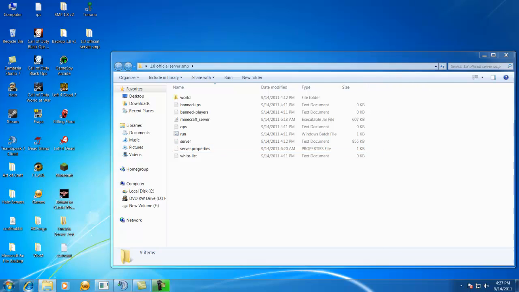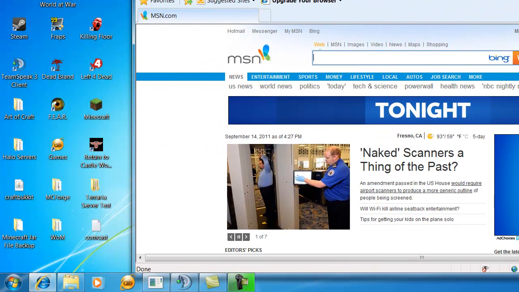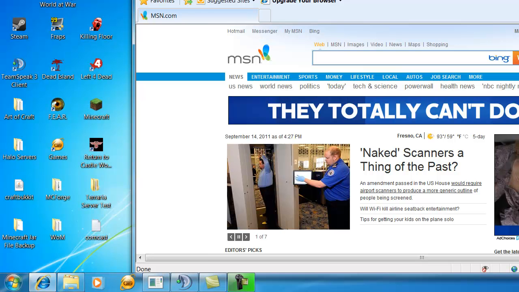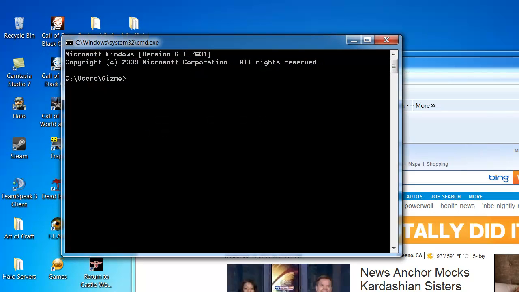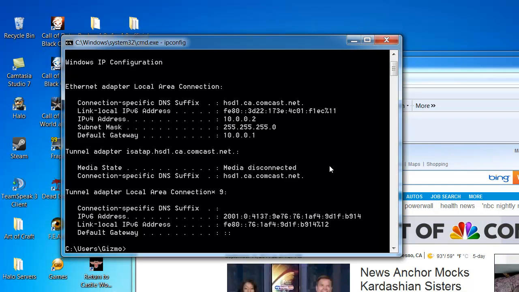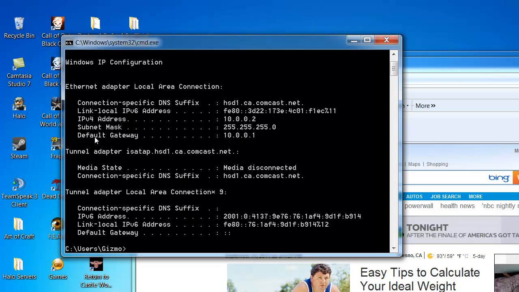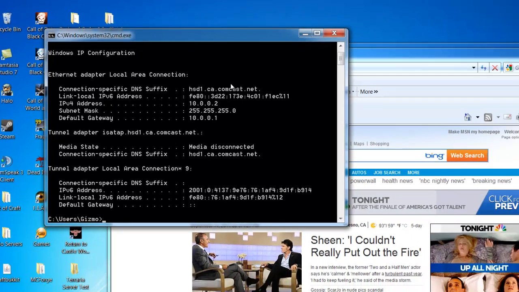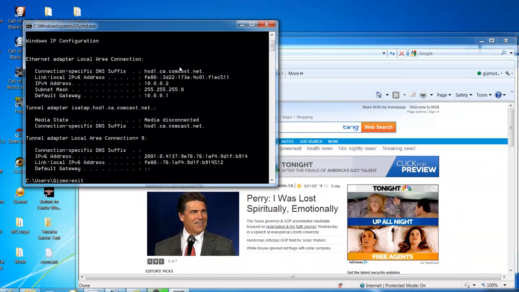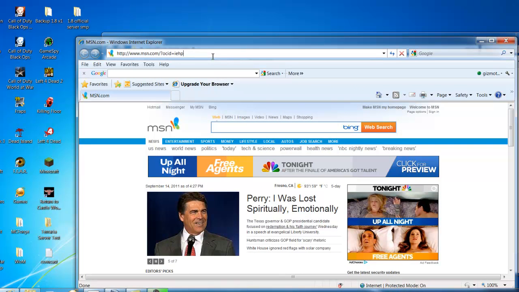Oh, and before I go, let me teach you how to port forward, because a lot of you guys are wondering about that. So what you need to do is press start and then type in CMD. This black box will appear right here. You type in ipconfig. I'm going to do this really quick because I don't have a whole bunch of time to be screwing around. So write down your default gateway or memorize it, and then write down your IPv4 address or memorize it. Okay, so once you've got that information, go ahead and type exit.